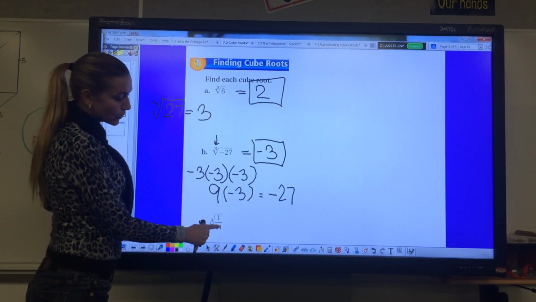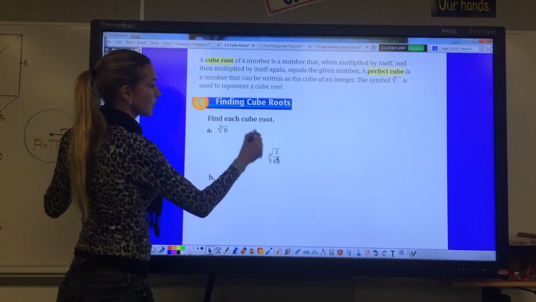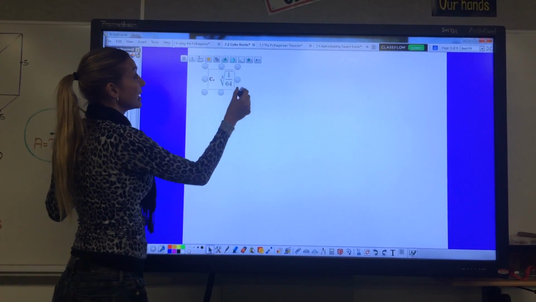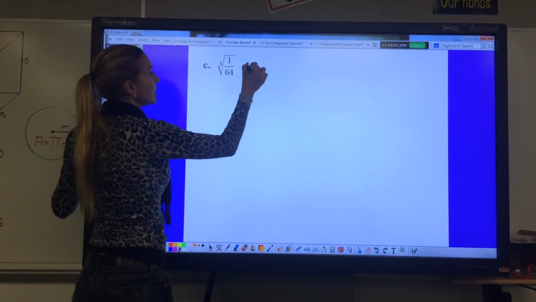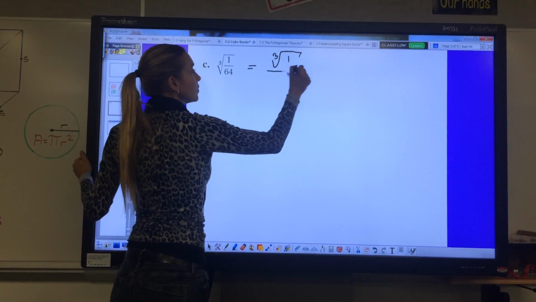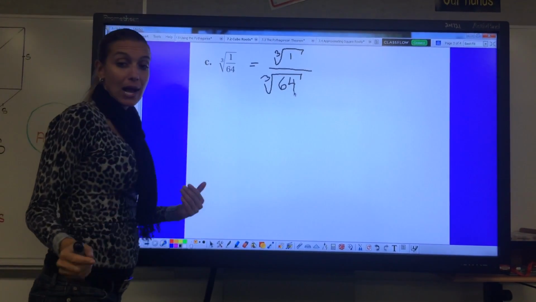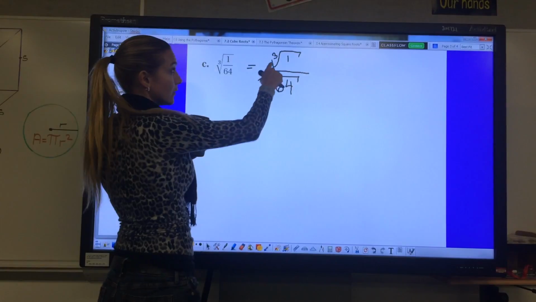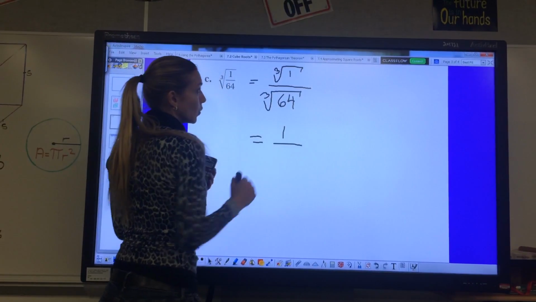And just like with square roots, if I have the cube root of 1 over 64, let's look at that. In some cases, I would suggest you probably do grab a calculator. It will help you out. What you have in here is the cube root of 1 over the cube root of 64. Now I'm going to take a calculator so we can practice it. If I have the cube root of 1, well, that one is kind of easy, right? It's 1. 1 times 1 times 1 will give me 1.